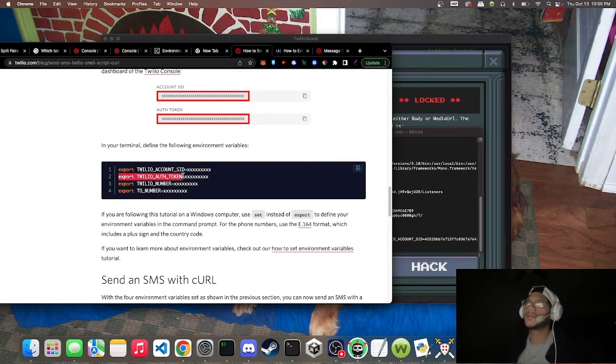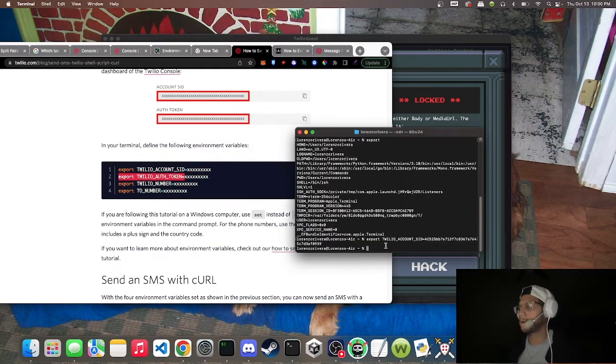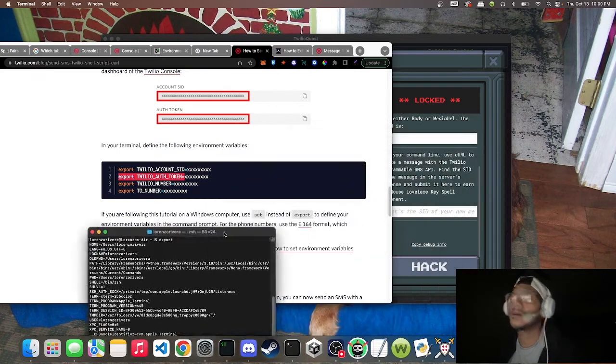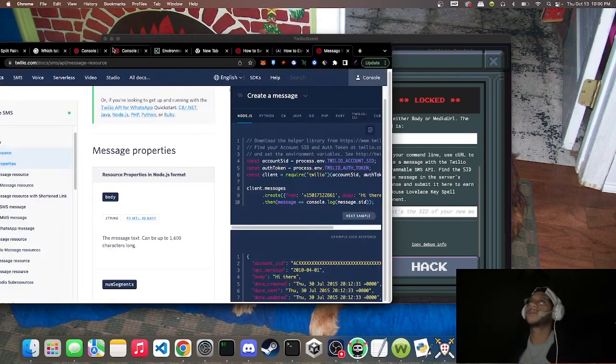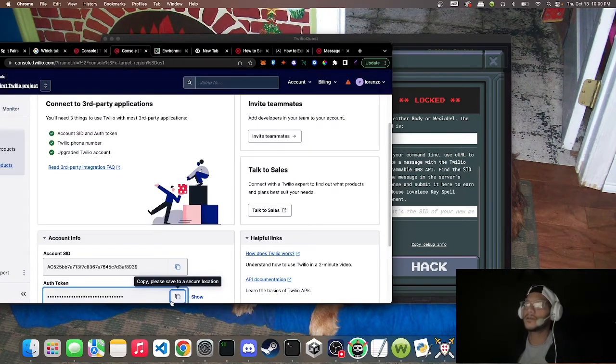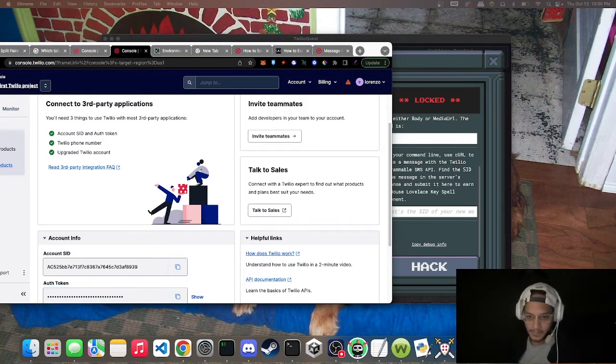Copy this up until the equal sign. Copy. We're gonna do paste. And here you're gonna paste your auth token. So I'm gonna do this off screen, because you're gonna be able to see my auth token, and I don't want that. Let me go ahead and get my auth token. Okay, we're gonna copy it. I'm gonna paste it here.